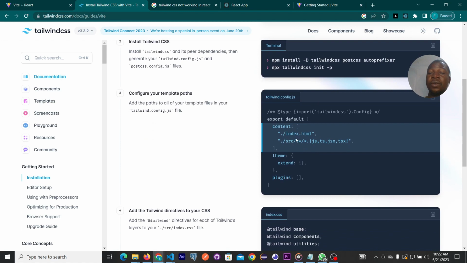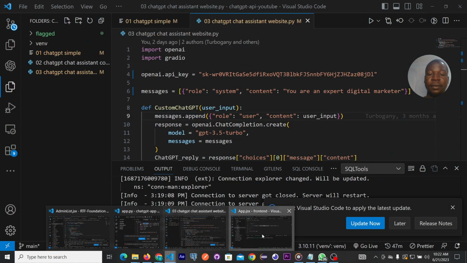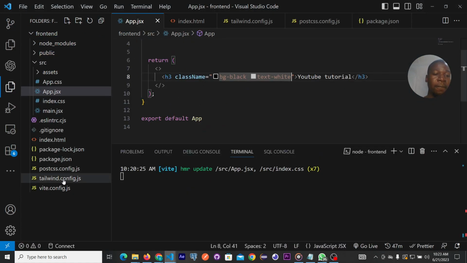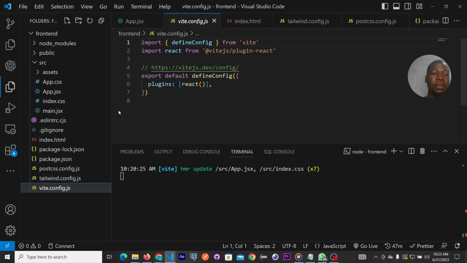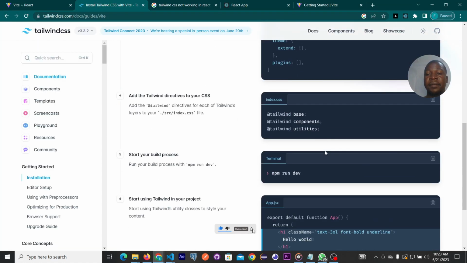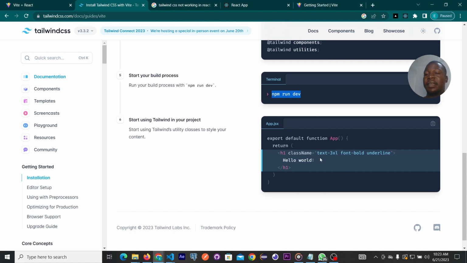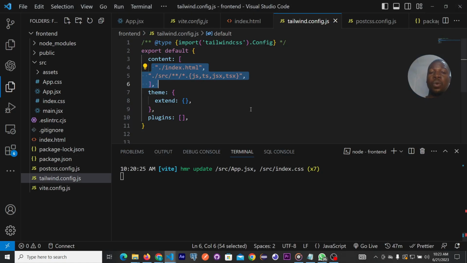After that, you need to configure this, which is what we did here as well. Oh, sorry, what we did here, not in vite config, but in the Tailwind config. So all of these things that we have here are the things they are talking about. And in your index.css file, you need to have these ones. Then you can run your dev server, and you can start typing Tailwind CSS code.